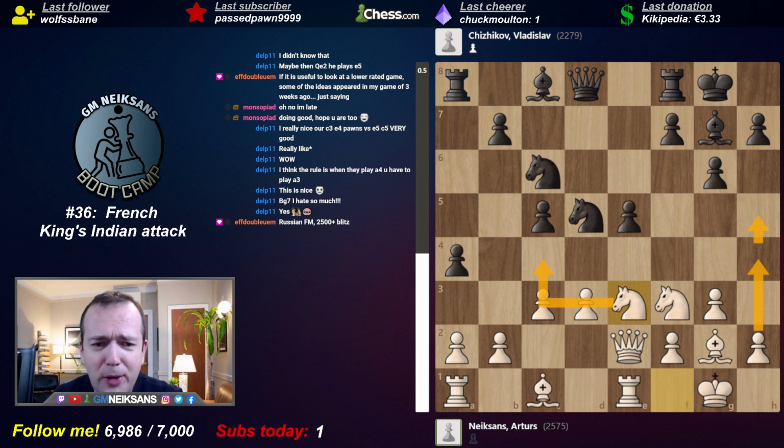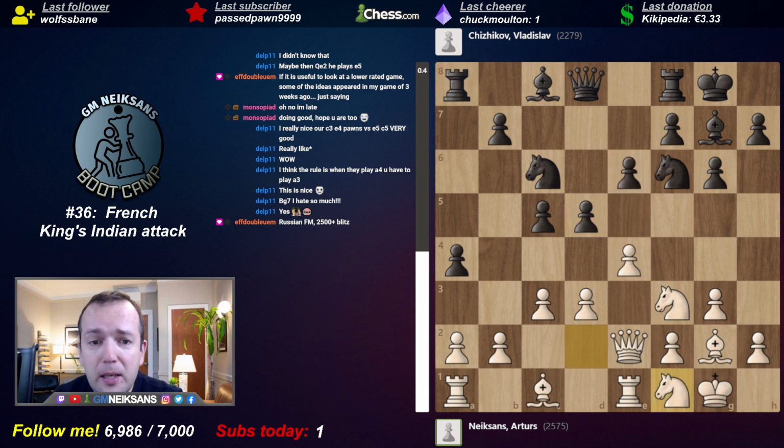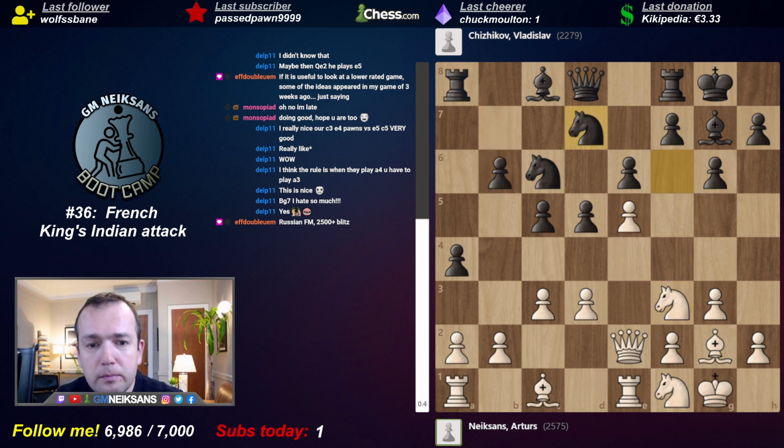It's probably not great. I mean, if I would play in a classical game, I would probably think twice. But still, this is how black should have played. He should have played e5 to stop it. But check out where he misplayed it. So he played b6. Normal move, right? Boom. Boom. Do you see these weaknesses? What is black supposed to do here? So he played bishop a6.